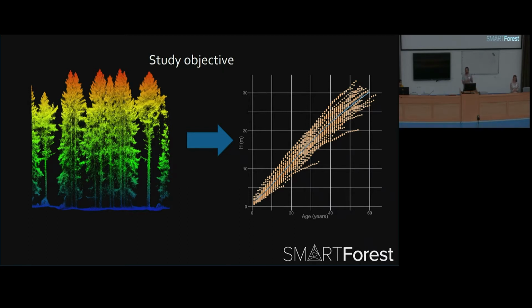What can we do with it? In our case, we wanted to derive height-age curves for single trees, so what you see, those orange lines, and at stand level. So what is this useful for? This is useful for understanding site productivity, which is ultimately very useful for forest management.